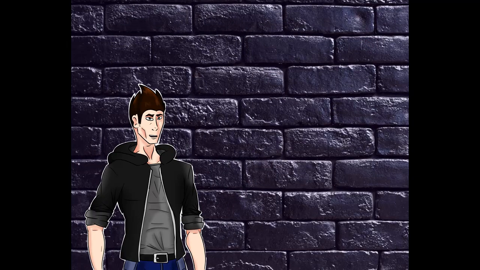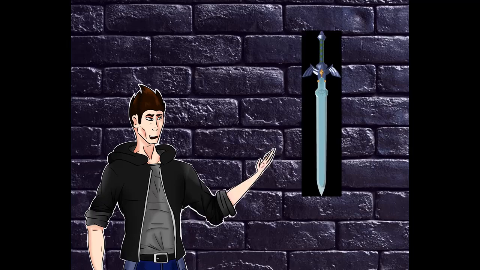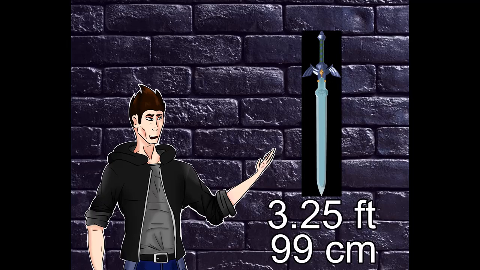First thing we gotta do is pixel measurements. We need to know Link's height if we're going to find out if all of this is going to work. Austin already did some of the work for me. He gave me a ruler, the Master Sword, clocking in at around 3.25 feet long, or roughly 99 centimeters. It's a tad shorter than the average longsword, but it's perfect for what we're trying to do here.